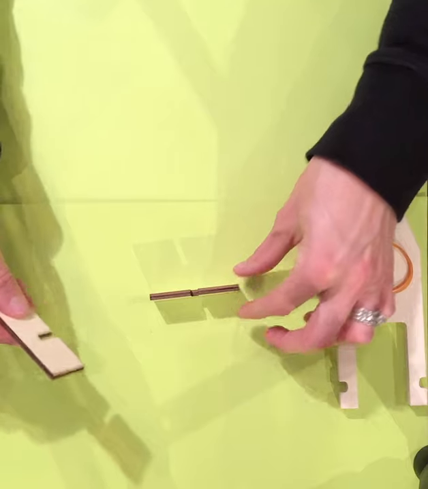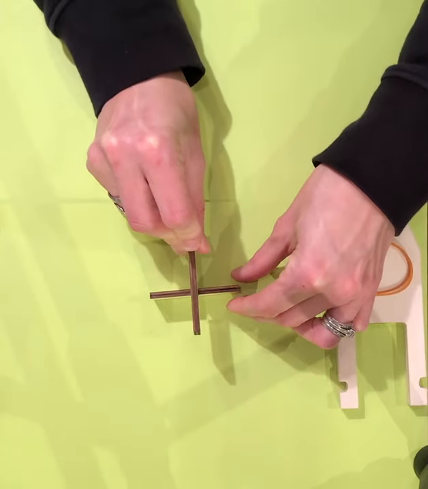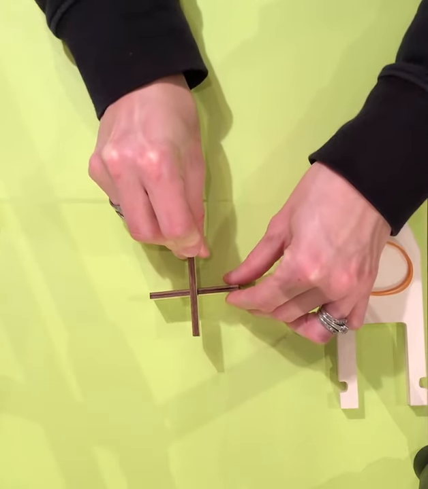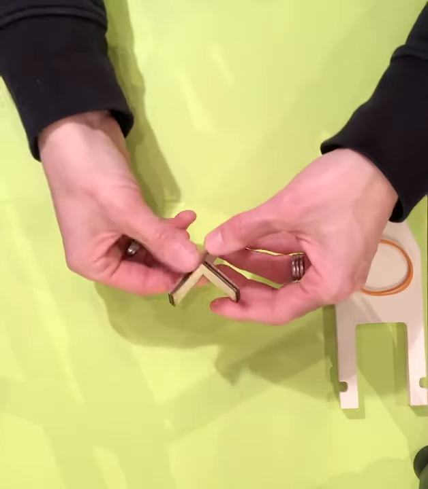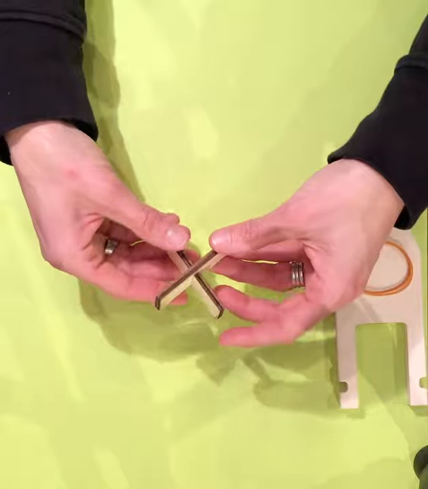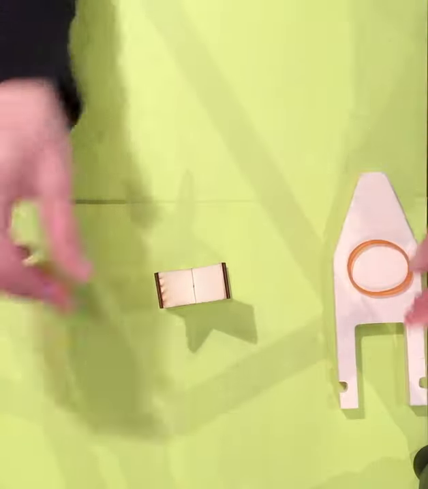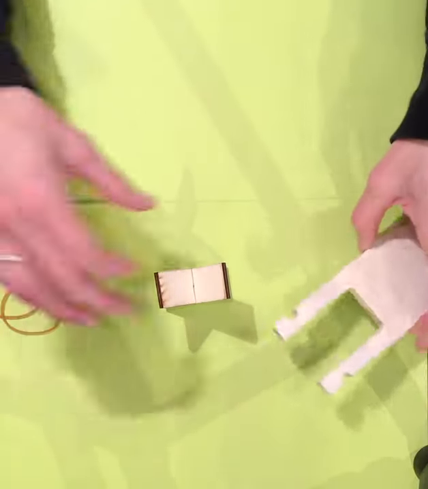You can set one on the table like this and turn one to make a plus sign or an X. They just fit together easily, and they make an X when you're done. They will fall apart, so you want to just leave them there.